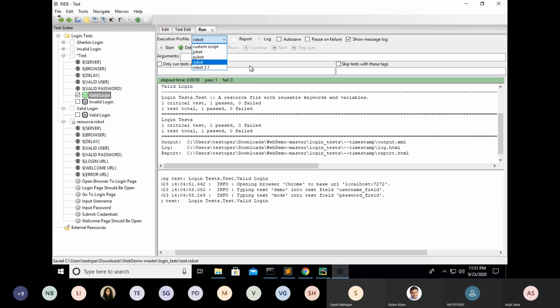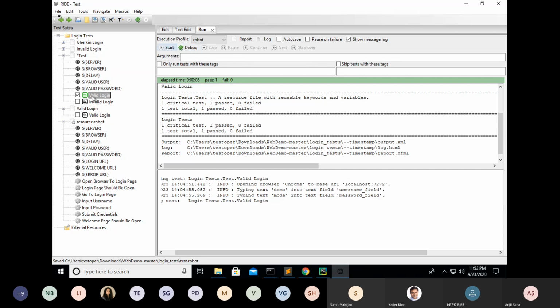As I told last week, if we are using Python version greater than 2.7, we can use the robot profile for execution. If we are using Python 2.7 or less than that, we can use the PyBot profile. Here we are using the robot profile, and we can just click on start.